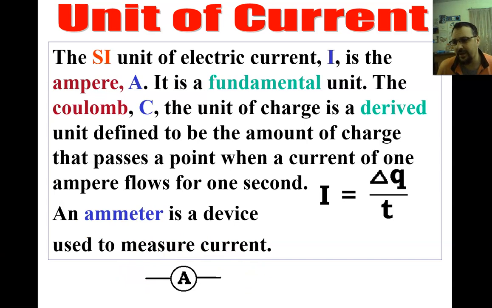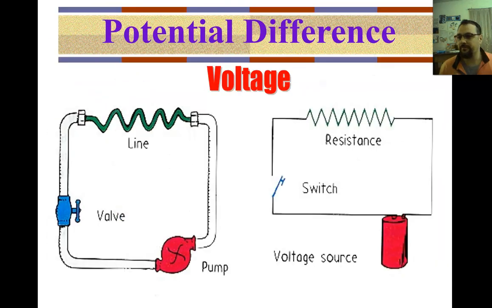So if current is going to be how fast particles are flowing through a circuit, what makes them flow? If we're talking about water, we're talking about going to Niagara Falls, and we see all that water rushing over the falls. Why is it moving? Gravity. It's just trying to get closer to the center of the Earth. So what makes a current of particles, charged particles like electrons, move? Well, that push is our voltage. All right? Again, we've called this voltage, we've called it electrical potential, potential difference. In the end, it's really the source of the force that makes current flow.